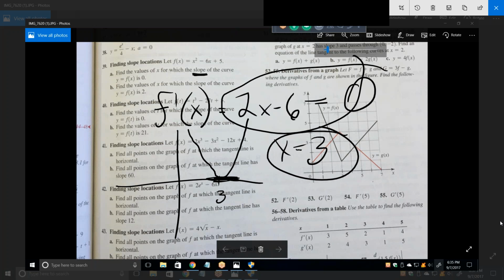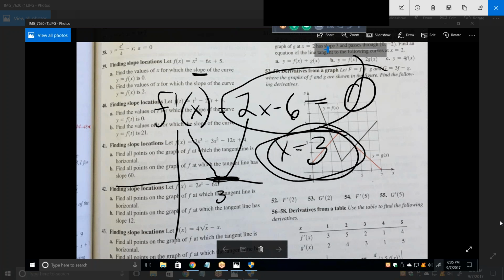In other words, in precalculus, to find the vertex, you either had to put the thing in vertex format, or you had to use minus b over 2a, both of which are quite complicated. There's a lot of math involved in finding the vertex. But with calculus, all I've got to do is take the derivative of the quadratic, set it equal to 0, and that tells me where the x-coordinate of the vertex is.